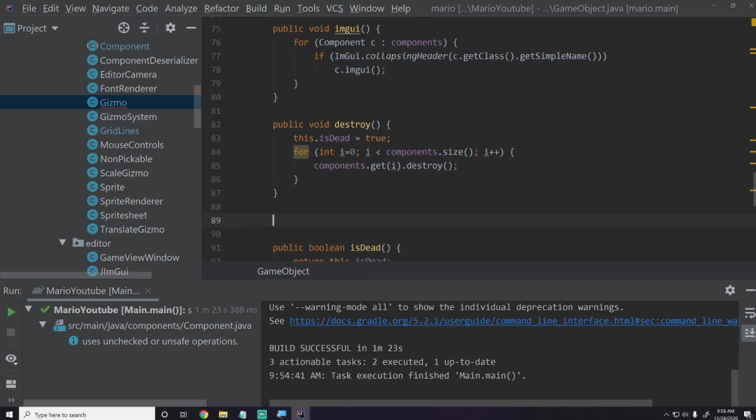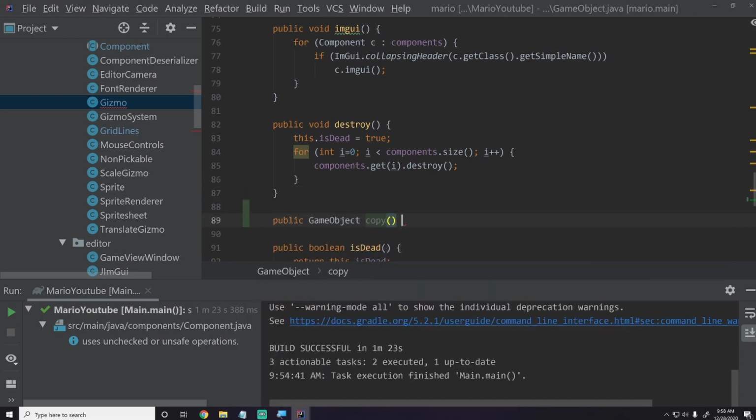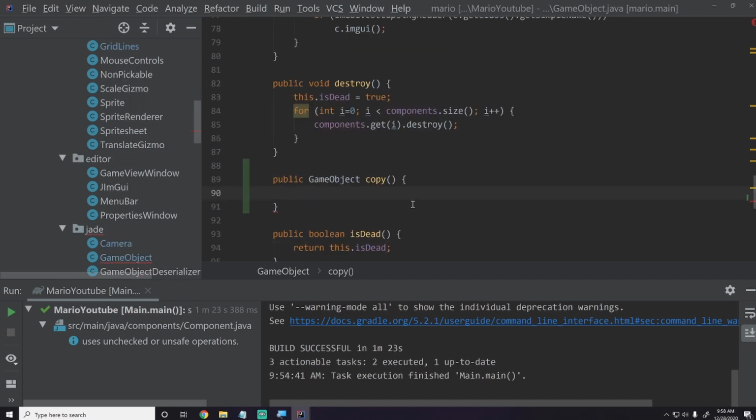and let's create a very quick and dirty copy object. So we'll say game object copy. And I don't like the way we're going to do this, but we're going to do it nonetheless. And we're going to put a TODO in here. Come up with cleaner solution because it's ugly, but it works. And that's how we'll use it for now.